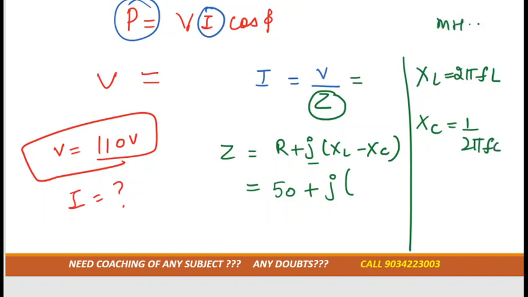It is in millihenry so you need to convert it into henry by multiplying 10 raised power minus 3. C is also in micro farad, so micro farad is 1 into 10 raised power minus 6. After getting all the values you will get the value of XL and XC.